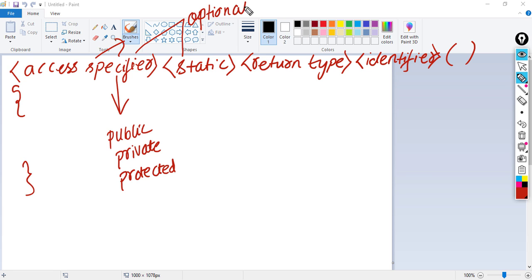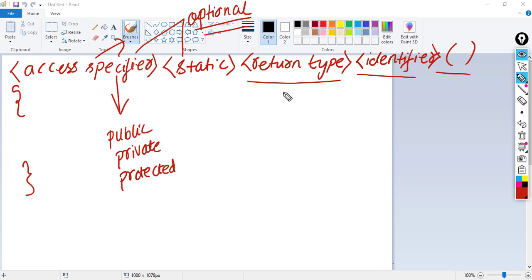That means even if you do not write them, it's not a problem in the function prototype line. If you do not have access specifier and the static keyword, it's not a problem, but you must have the return type as well as the identifier, then followed by parenthesis.